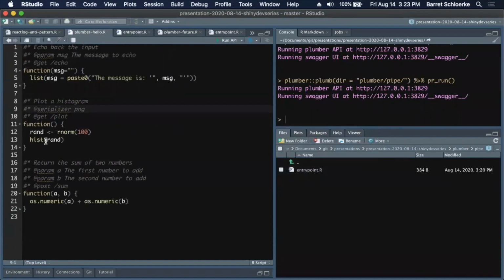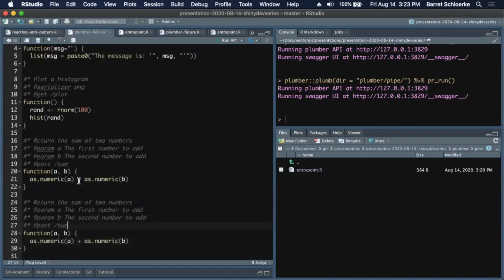And here I can say @serializer, well, this one's an image, but here I could say @serializer, and we'll do, this isn't a data frame. Well, let's make a new route instead. Sure.